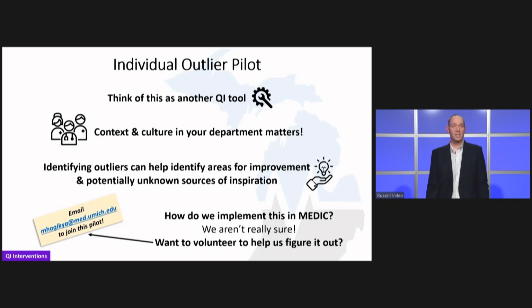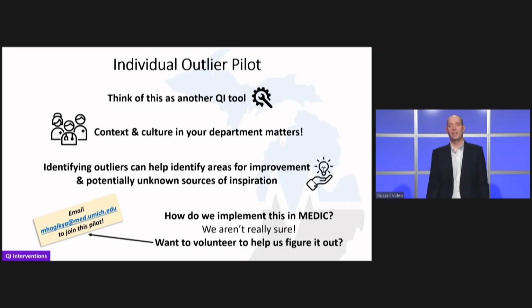Because we're excited. We feel like this is a kind of a next step to move away from looking at every single case, finding the one reason that they disagree with a data point and saying, well, I'm not going to pay attention to this, I'm doing it right, there's no problem. We want to be able to bring a bigger context, look at the data over time and say, yeah, maybe that's true on that case, but statistically your performance is different than everybody else's, and let's see what we can do about that.